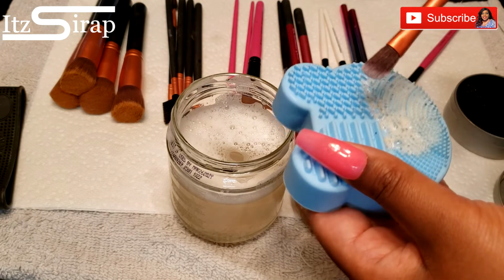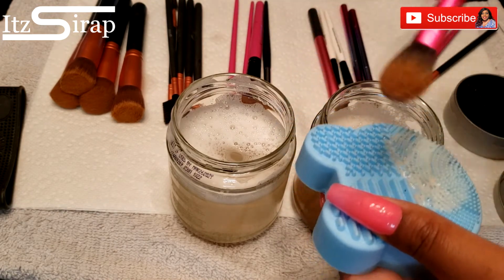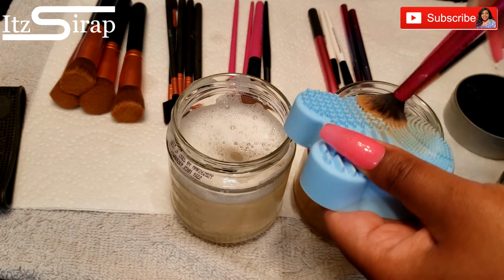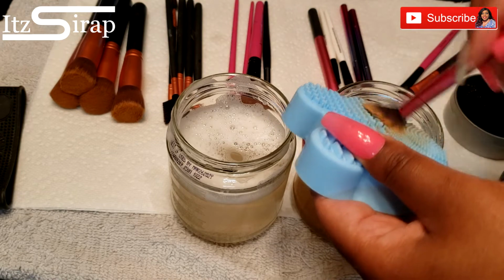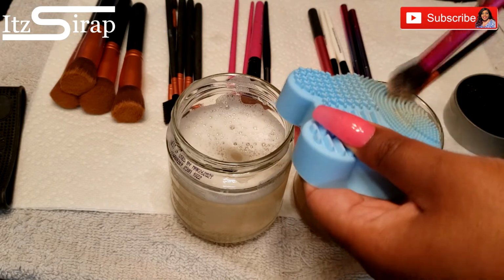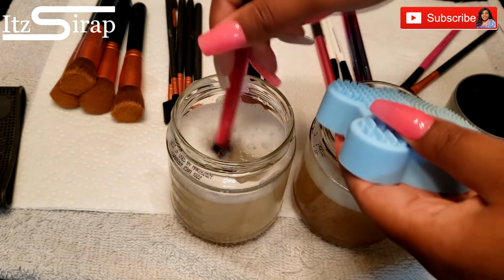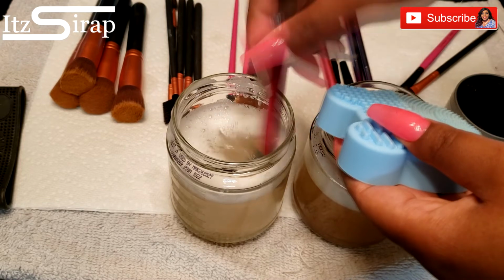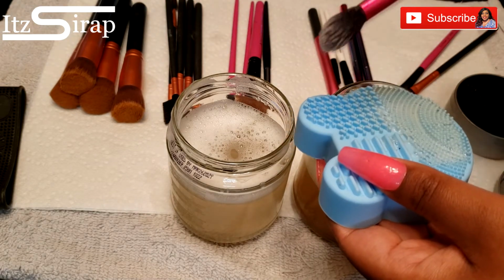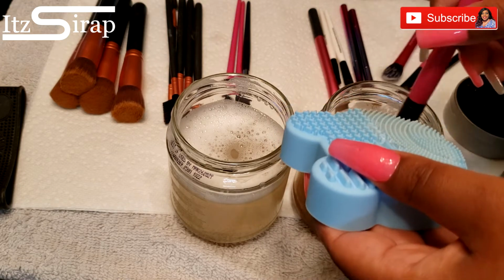So here you can see how that tip has turned white again. That's what I was talking about. I love when those white little bristles are revealed. It just makes me feel like I really got in there and cleaned my brushes.